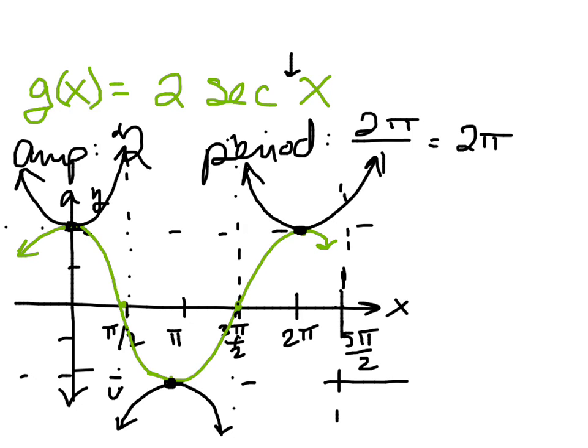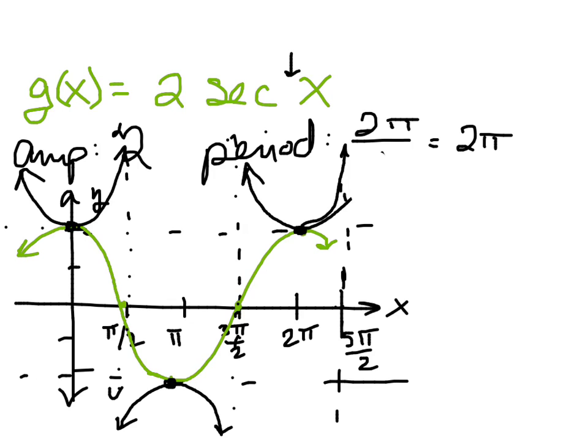Notice how it's touching the green ones. Oops, I went too far for that one. It's touching the green ones, but it's not going past those vertical lines that I made. Those vertical lines are known again as asymptotes. Asymptote is like the invisible shock collar for the dog. You can come right up to it, but you can't go over it. This is what a secant curve looks like.